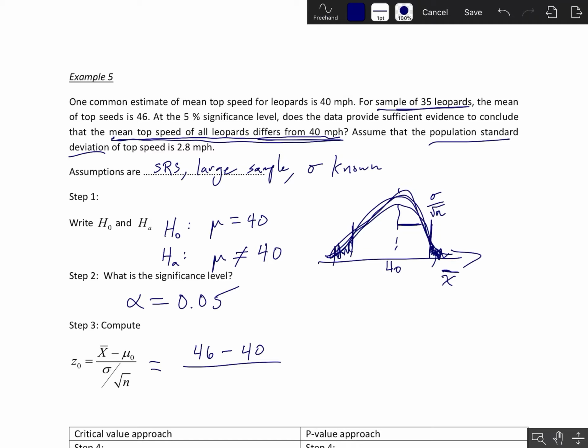And if we get an extreme x bar result, so one over here to the far right or to the far left, then we have reason to doubt the null hypothesis. Because the null hypothesis would expect us to get x bar results that live here in the middle. If we get x bar results that are extremely left or extremely right, then it's a little more likely that we were wrong to assert the null hypothesis and instead that the alternative hypothesis is likely.